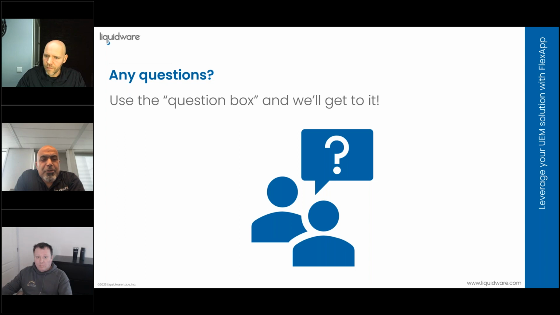We do have some questions, but let's start with two questions that are not really applying to Liquidware. One of the questions that the audience is asking is: is AppV still supported on Server 2022 RDS? I guess that's a Microsoft question, but I'm sure you guys might be able to answer this.